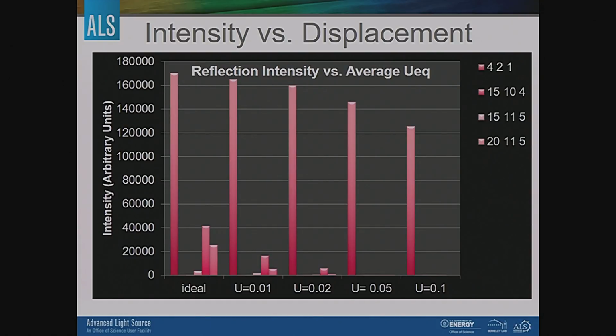So we have a really strong reflection, some weak ones, and some decent reflections. And so I just took them and calculated how they would adjust with the various U values. The strong reflections stay strong. It's not surprising. But what you lose are the higher angle, higher resolution peaks. And those are the ones you want. Those are the ones that tell you in greatest detail the shape of electron density. So when you lose these guys, you're not getting a lot of information anymore.